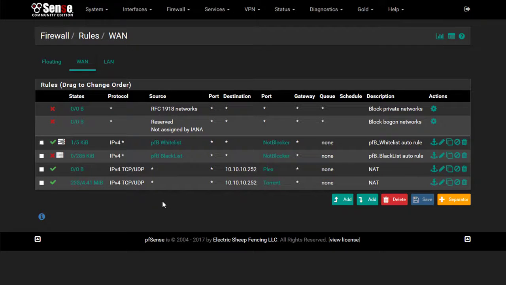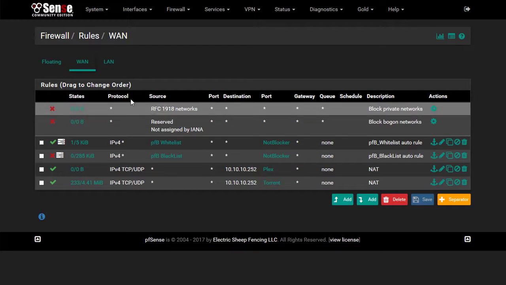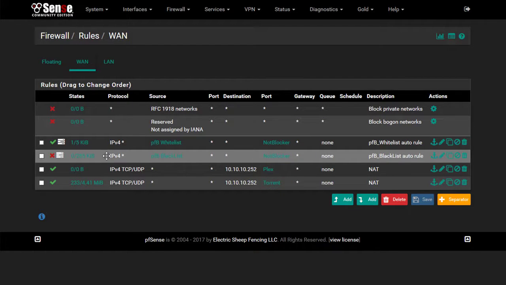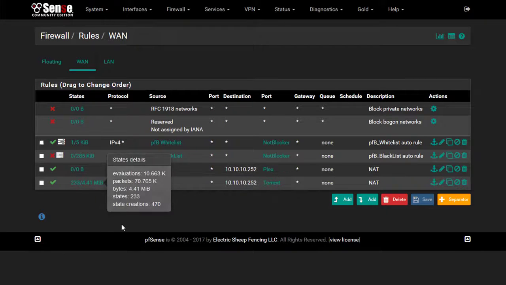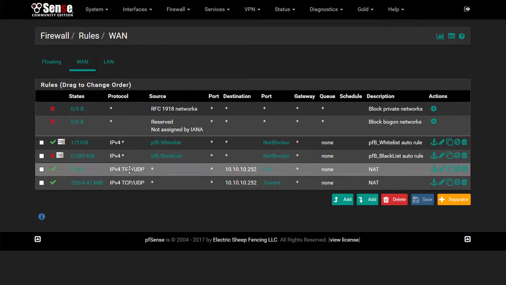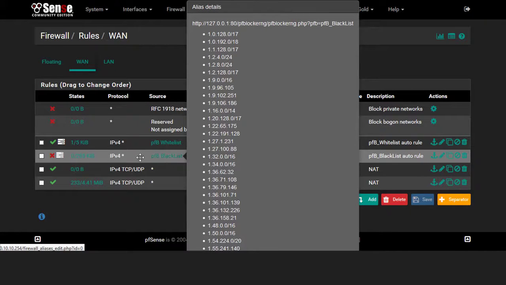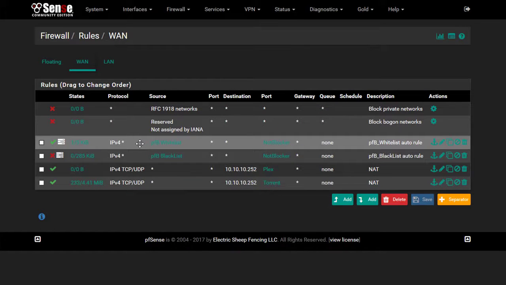The problem is that, like I told you before, whatever comes first on the list gets applied, and whatever is after it has lower priority, so it does not get applied. So, for instance, if there's an IP address that's in the whitelist and also in the blacklist, it won't get blocked because it's already in the whitelist.